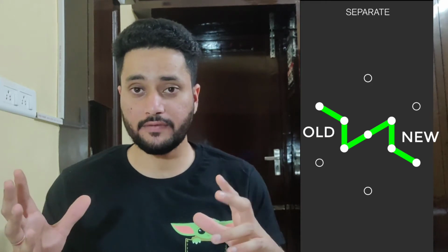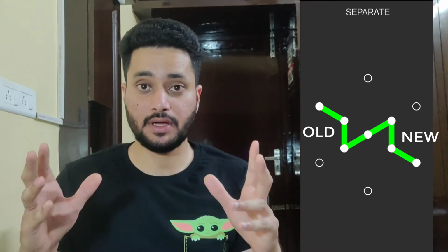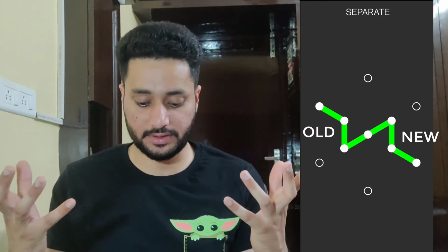Next up, we have separate. Very interesting. You draw every glyph from left to right, except you leave two nodes on the bottom and two on the top, and you draw everything else. How you can see it is that you separate the old from the new. If you draw the old and new glyphs, which we have already learned, and you connect them, that becomes separate. So separating old from the new, we got separate.